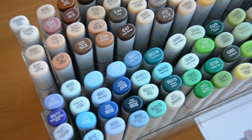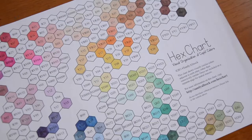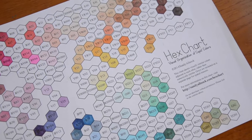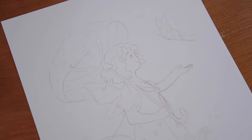I'll be using Copics. I also have two ProMarker skin tones, which I use once in a while. I've had this Copic chart for so many years, and it was designed by Sandy Allnock, and it's even better than the original charts, since it places similar colors next to each other instead of the original numerical order.